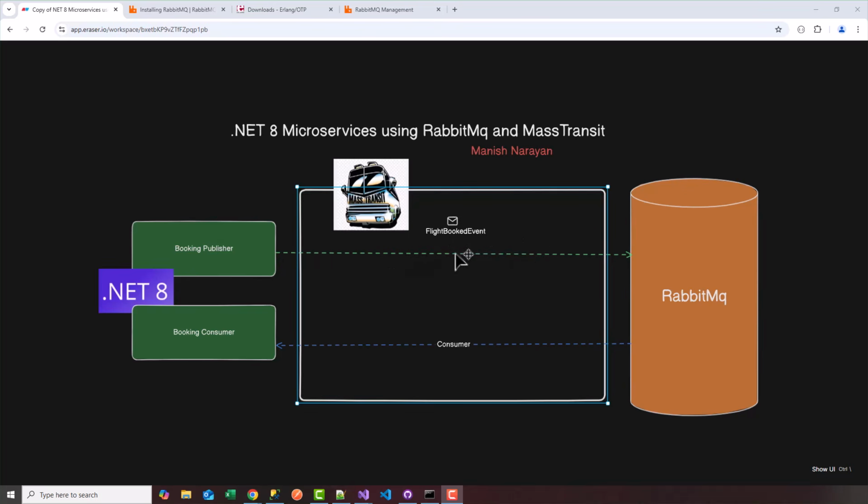So that message is going to go to a message broker, which is RabbitMQ, and it's going to be published using a third-party library called MassTransit, which is a message bus. Think of it as a bus that delivers people. It delivers messages to the right place. In this case, that place is RabbitMQ, which will hold on to the message until some consumer comes by.